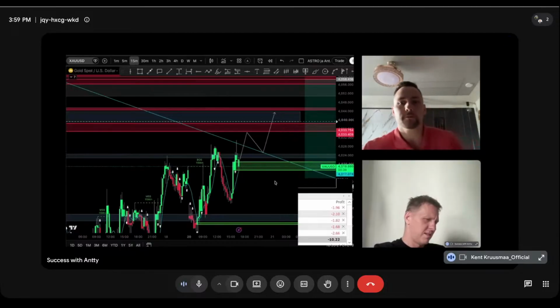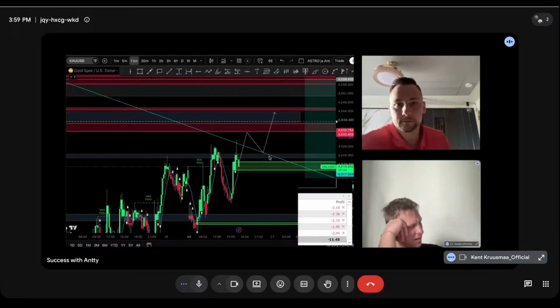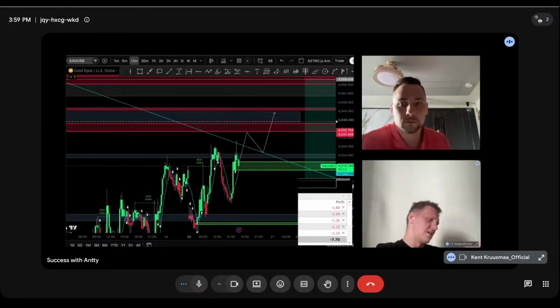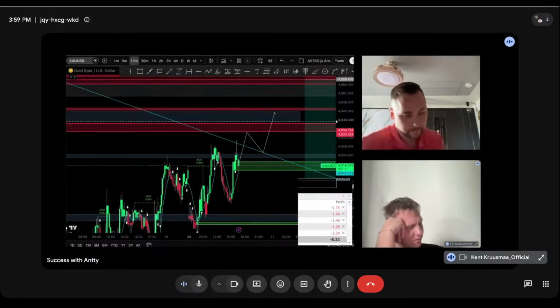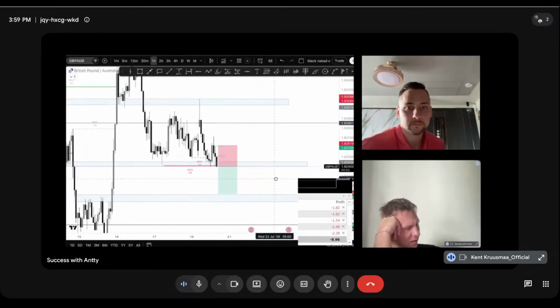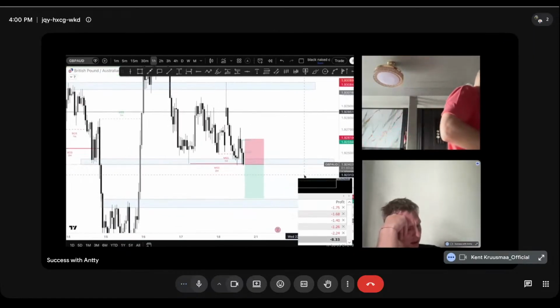Our GBP AUD is approaching our entry point soon. We're at least going in that direction. If you're watching live right now, we already went into GBP AUD, the British pound to Australian dollar, and we shorted. I have only $200 in the account, almost 300 now, so a small account, and we put 0.1 lot size, but this is only for this pair.